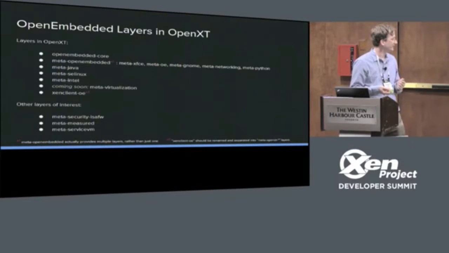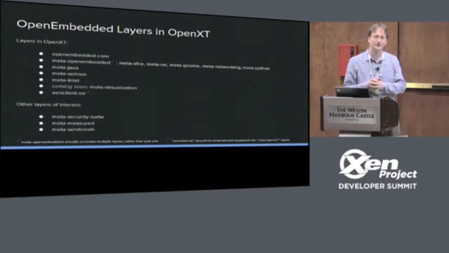The other layers mentioned on the slide, the meta security one is interesting. That's a tool provided by Intel so that when you run your build, it will scan all of the software packages that you install and check them against the National Vulnerability Database and report which packages you have, including in the build, that have open CVEs, and encourage you to patch them.